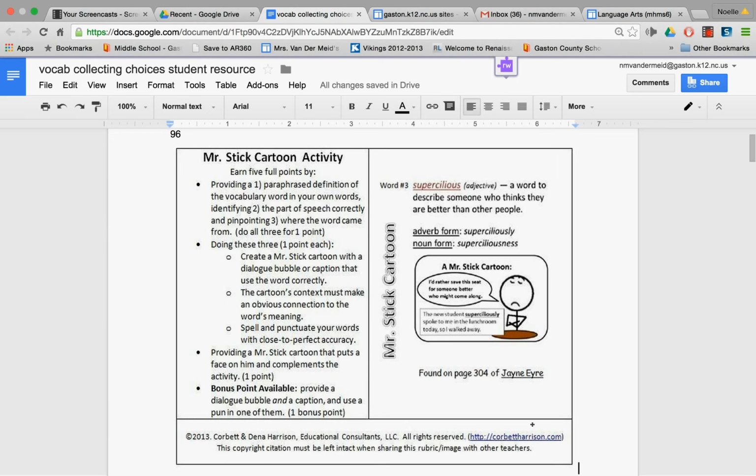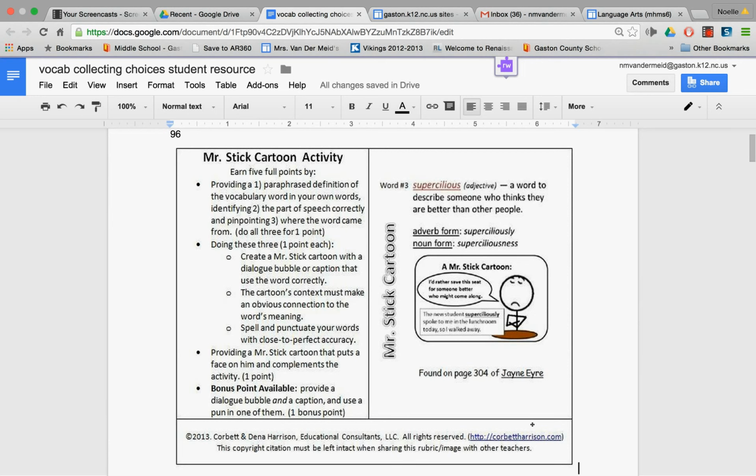So here are our examples and rubrics of our vocabulary collection activities. You will have this document printed in your notebook, and you will also have this document bookmarked on your computer so that you'll be able to refer back to it even if you don't have your notebook. There are 6 activities. We reserve the right to add more as we come up with some really cool ways for you to work with your vocabulary words, but 6 of them gives you plenty of choices throughout the year to get really good at some of these really creative ways of thinking.